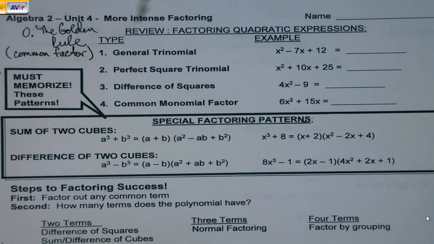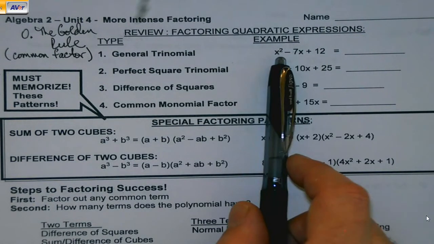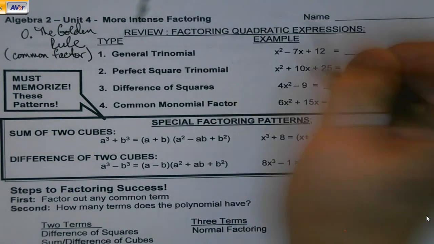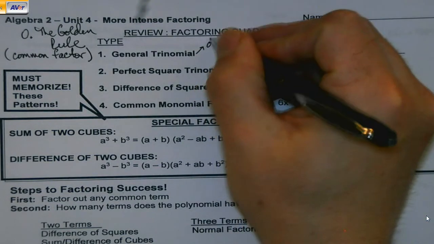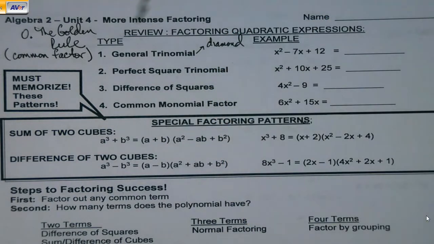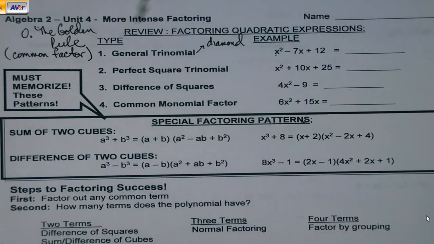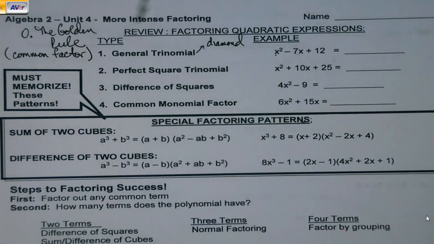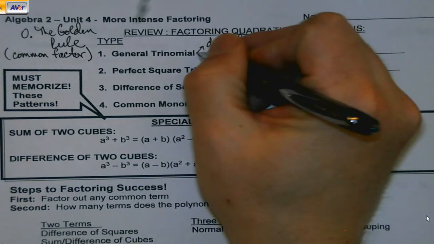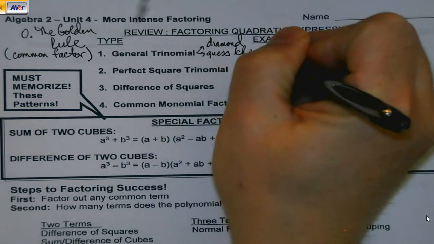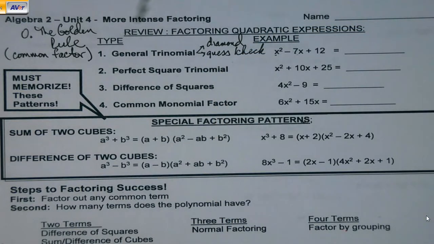So when we're looking in general at these, I'll look to see, does it have a number in front? Does it not? It can be anything on these, from a diamond problem, which we did a lot of in first semester when there's no number in front of x squared. It's just, this is my multiply number, this is my add number. That's what we'll do here in a second. We can do guess and check, which we do more of when there's a number in front of x squared.